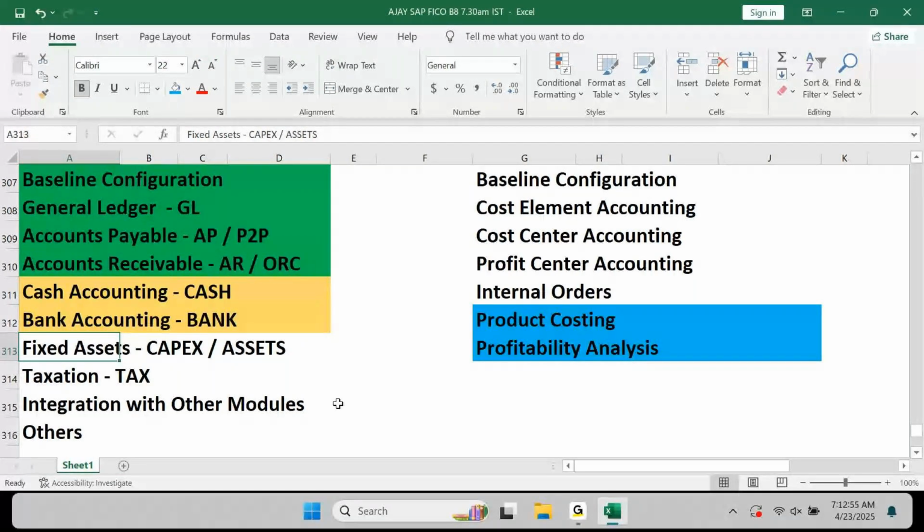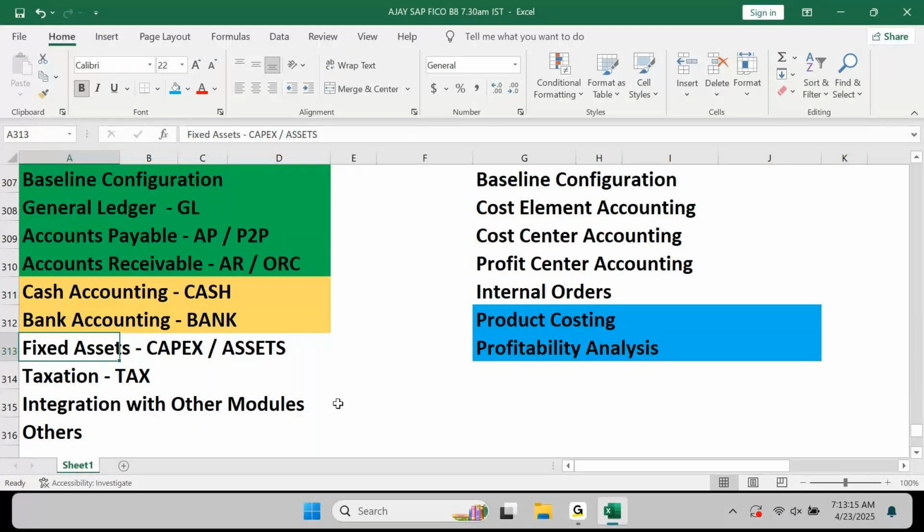Because when we do it, I cannot create 1,000 assets. I will only create 5, 10, 15, 20 assets. But I will make you understand clearly that in any project there are thousands of assets. Then I will tell you how these are created and how these are managed in a project.